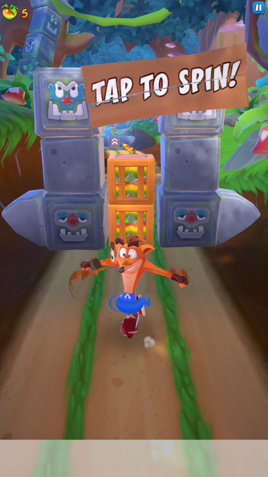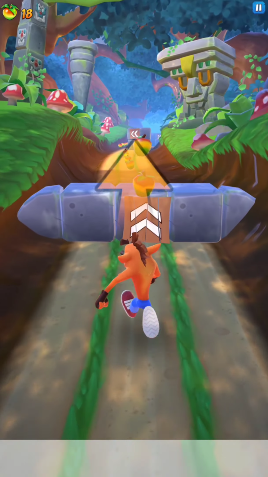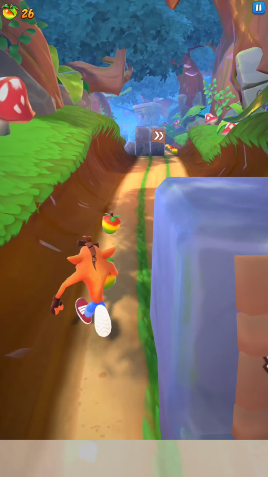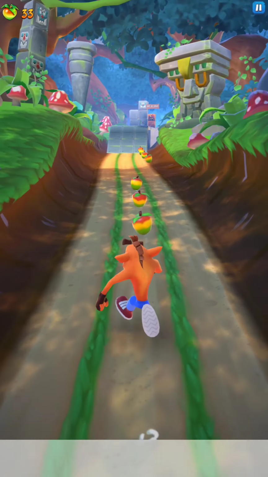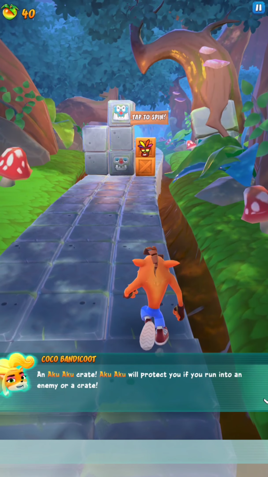So when we reach the boxes, you tap the screen to do the spinny thing. You knock out those boxes. Here the arrow is telling us to jump up, swipe left, swipe right. Let's collect all this stuff, get a lot of points. So far so good, the game is looking excellent.